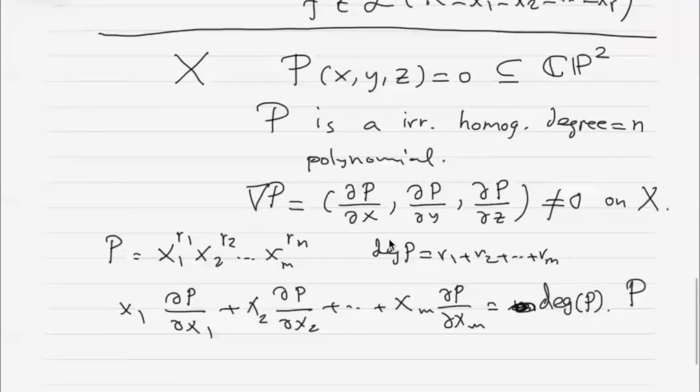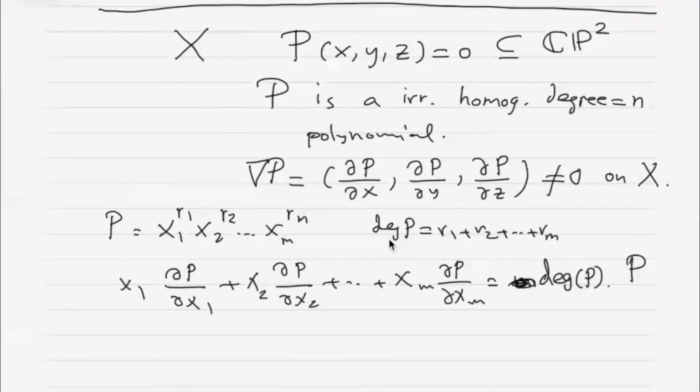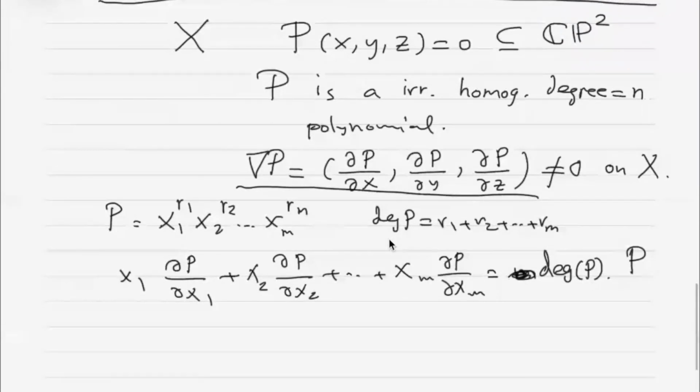Anyway, we know that this condition implies that we get a complex manifold of dimension 1, and therefore you get the Riemann surface. And using the Riemann-Hurwitz formula that I also mentioned in the previous lecture, you should be able to find the genus of this curve. And the genus of this curve is given just in terms of this degree. It's going to be n minus 1 times n minus 2 divided by 2.